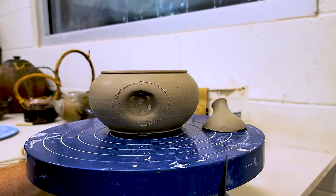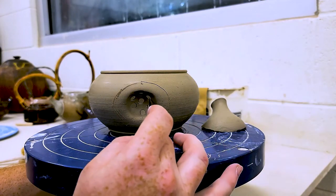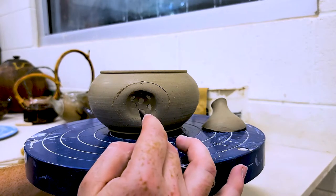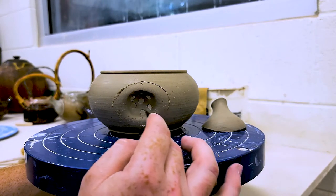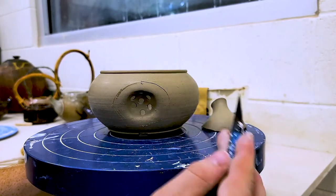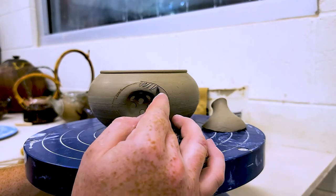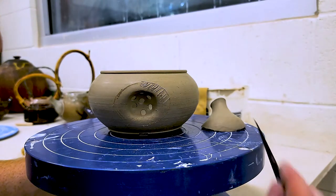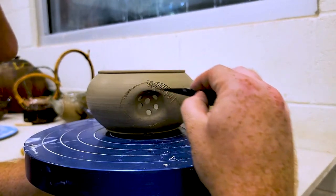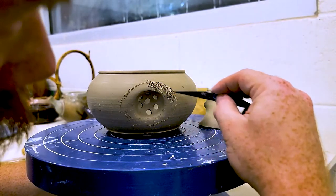So I've set the spout aside. We have our area marked where we're gonna score and slip. This is gonna be our last chance to get in here and clean up these holes from the inside, so there's nowhere for tea or whatever you put in this teapot to gather and mold. So I'm gonna come in and score and slip. So I'm gonna score this really pretty well. The better job you do chewing up and scoring this, the better your spout is going to stick and the less likely it is gonna be to crack.